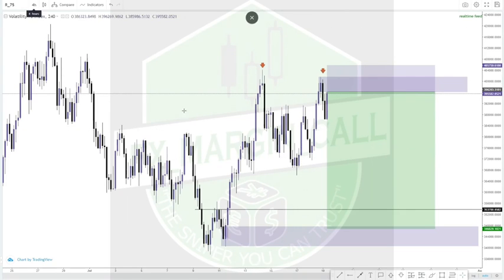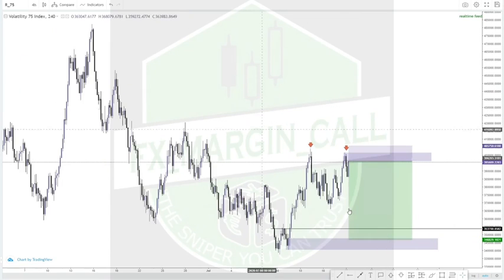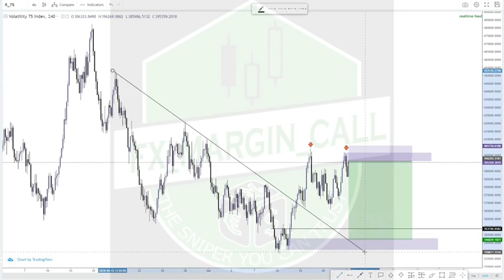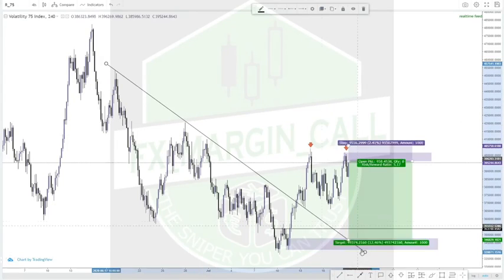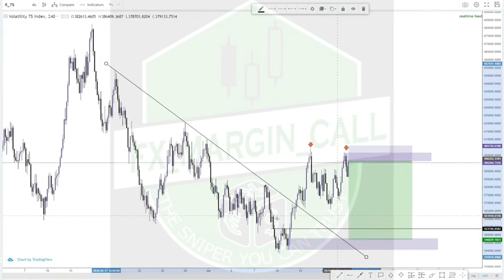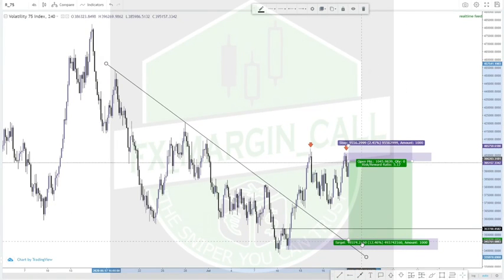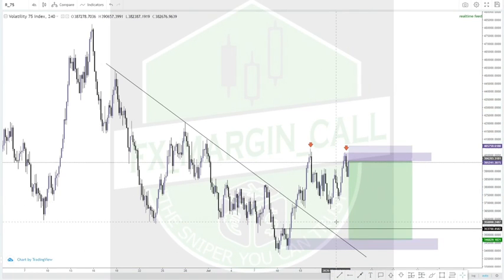Before we move further, as you can see here, those that use trend lines to trade can see that the market broke above this trend line. By breaking above this trend line, we have yet to retest the level in which we broke out of and also the trend line. So that's why I'm expecting a dip, a push to the downside, before I can consider taking long positions, because as you can see here, the market is already high.